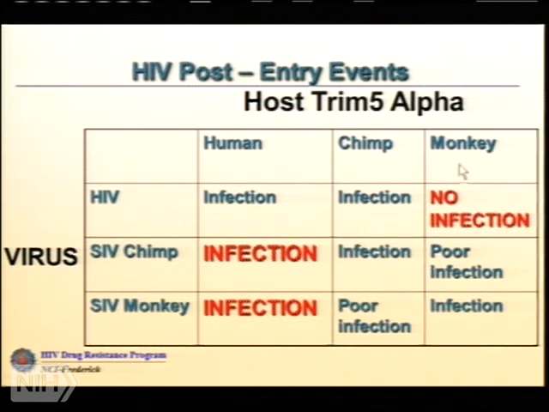In other words, if this gene product is the gatekeeper, this gate is shut, this gate is open. And if you compare the TRIM5 alphas of many different monkeys and species of monkeys, and then of humans and gorillas and so forth, you'll see that this gene is under intense selection.